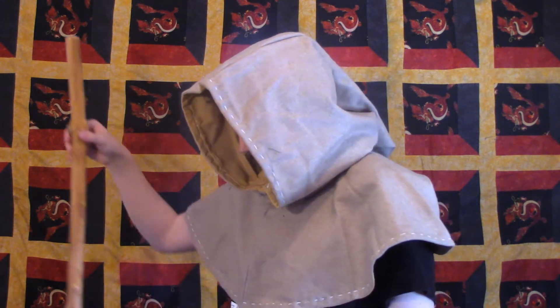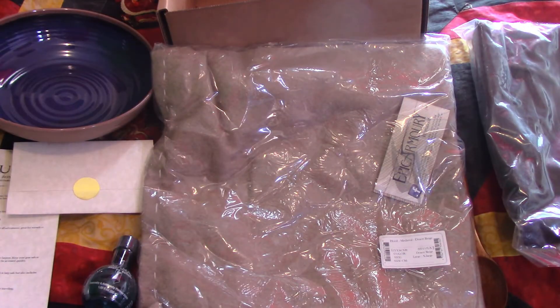The only problem is the colors clash with the kits I have, but I think I can come up with something to go with this. Overall, I believe this box has achieved the same level as the first box did, though this box seems to focus more on camping and travel supplies rather than assorted adventuring gear. So they are the same level, but they achieve different goals, which I really appreciate.